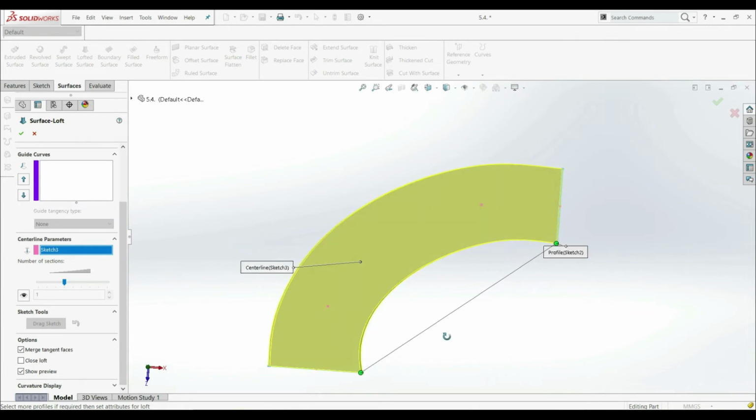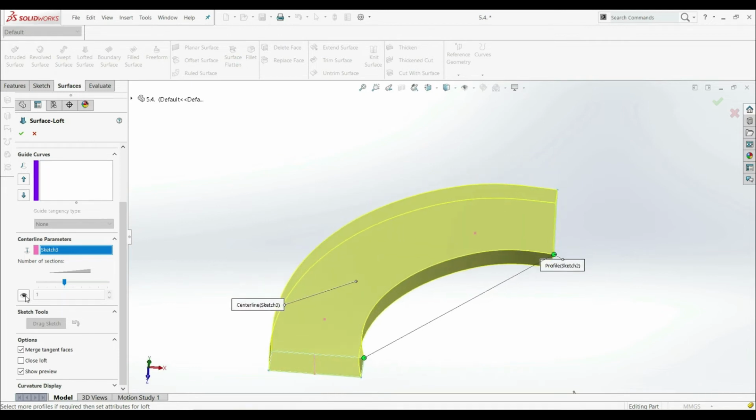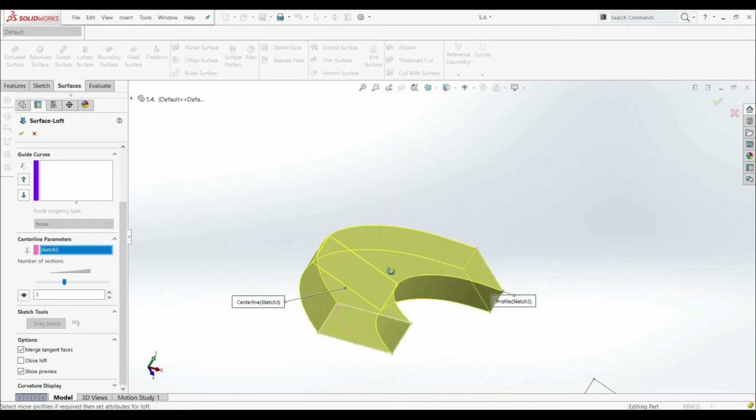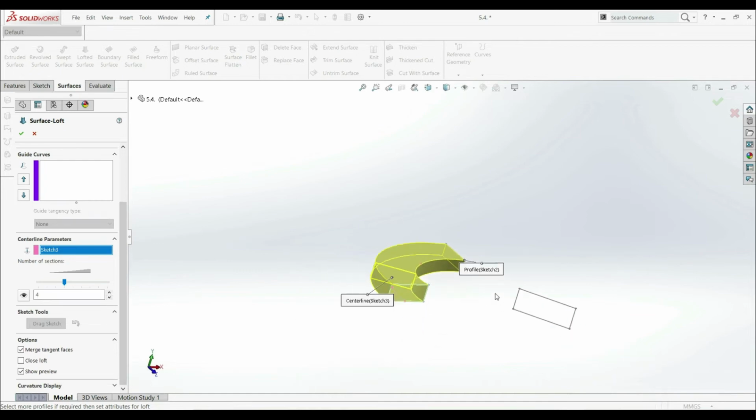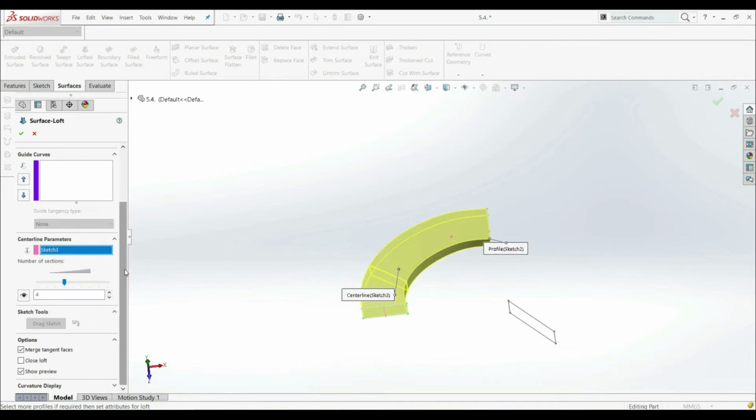So we can see that our cross sections are pretty much the same. If we go here, we have show sections. And here we can see how our sections look, and they are pretty much the same. So we got better results with Centerline. And the next thing that we're going to show is how to create a closed loft. So let's right click here and let's delete this.